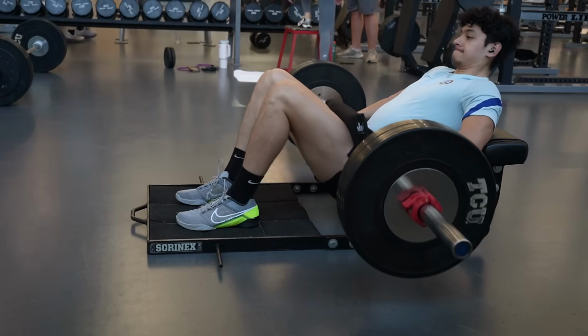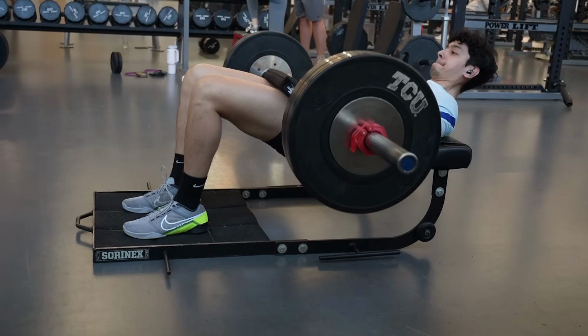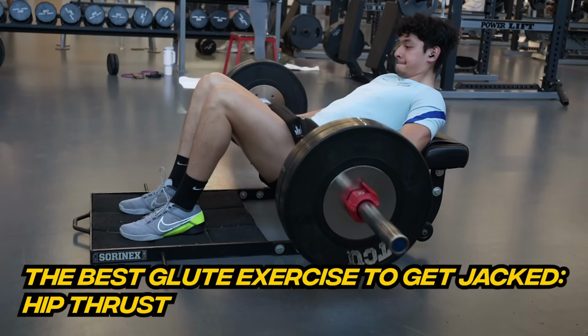Now onto the glutes, and if you watch my most attractive muscles video, you know that the glutes were actually ranked number 1. Luckily, the RDL and the squats will already hit the glutes very well, but adding in extra work is definitely not a bad thing, and the number 1 exercise to hit your glutes is the hip thrust. The hip thrust is a tremendous exercise to load up the glutes. Two popular variations are a standard barbell hip thrust and a single leg hip thrust, and if I had to select one, I'd go with a standard barbell hip thrust just because it's far easier to load up on.